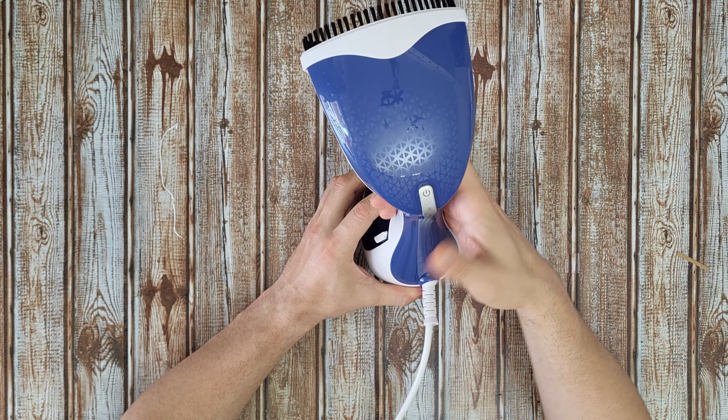And now I will remove the brush at the front and we can see at the back the cable moves around 360. I think it's doing a great job. If you don't want to use an iron steam, I think this steam brush is a great idea. Use it at any time without the complicated process when you are using the iron steam.